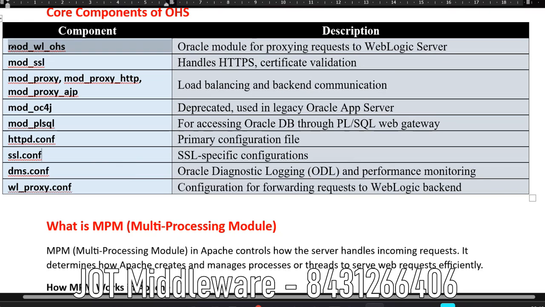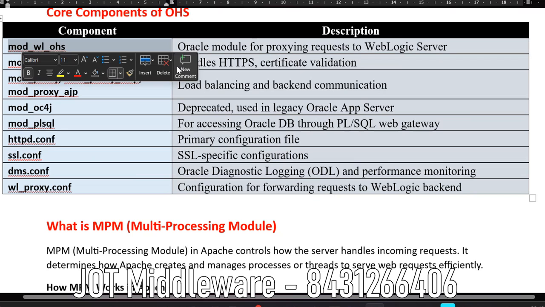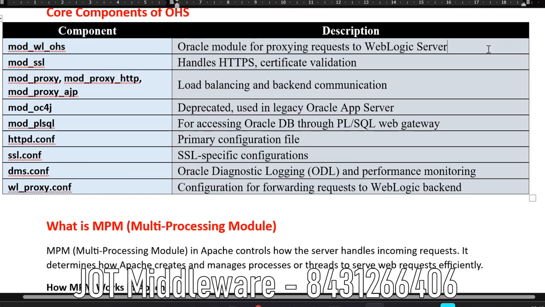With the help of this module, it will be integrated with the WebLogic server or Oracle Fusion Middleware to proxy the requests. And if you want to manage OHS instances, then you need to integrate OHS with Fusion Middleware infrastructure, not the WebLogic server generic installer.